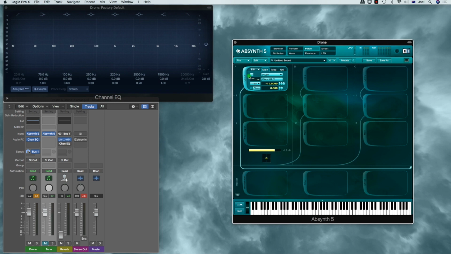So I'm really going to build up this drone sound, and there's like a million ways to create drones. Not all drones have to be the same, but because they are a sustained sound, there's an infinite variety of ways to do it. In this case, I'm going to focus on the timbre of the sound and build it up to a very large degree by using a lot of different oscillators, to get a really nice ambient drone sound.